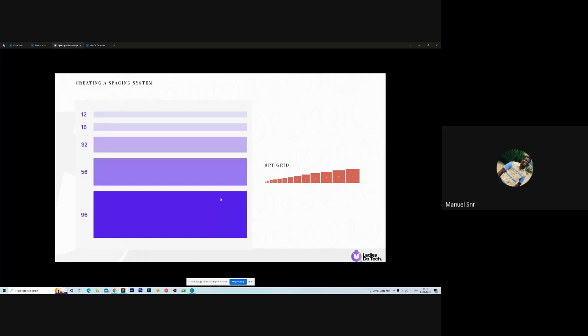So in creating a spacing system using our 8-point grid, I know we discussed the 8-point grid yesterday. We said it's a model used by designers to get accurate spacings, accurate dimensions for their designs, to create consistency, and also for a proper developer handoff, right? That's why we use the 8-point grid. So now everything from 8, 12, 16 is divisible by 4, and 4 and 8 are like a bedrock for whatever we place our things on top of.